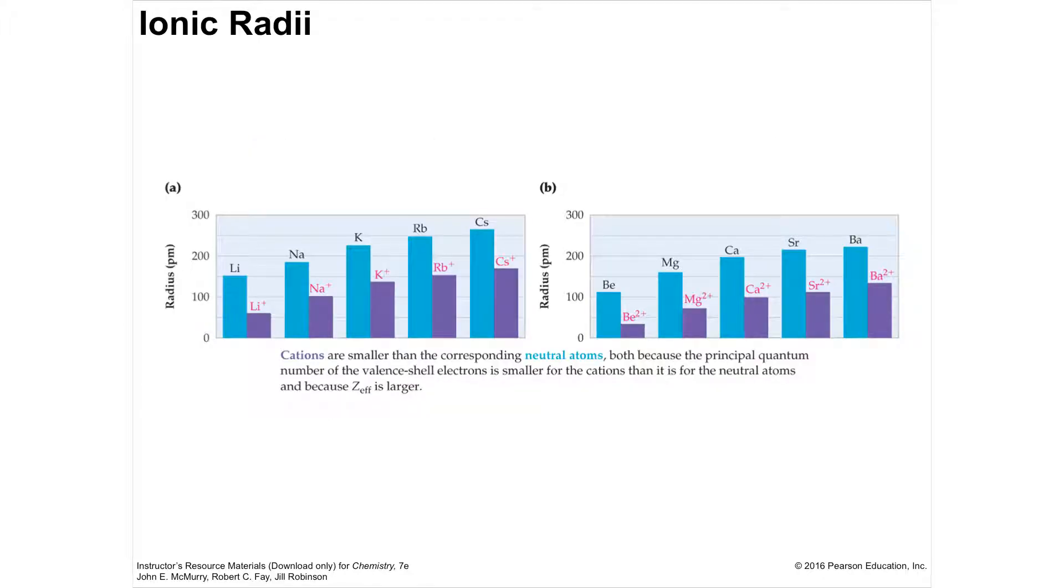You can see here on the left, this is the neutral atom, lithium. And this is the ion, the cation, lithium cation. The lithium cation has one less shell than the lithium neutral atom, so it's closer to the nucleus. As you go down the periodic table, the difference between the size of the pull changes a little bit because you're increasing the number of protons to pull, but yet you've decreased the shell distance. There's even a different quantity as you go down the group.